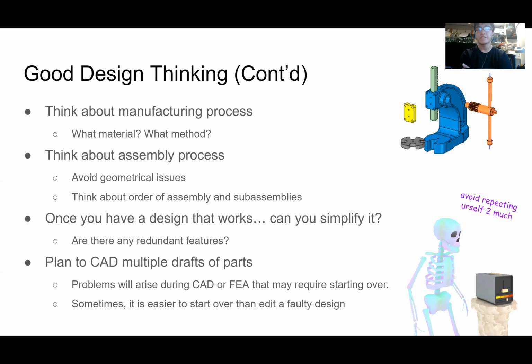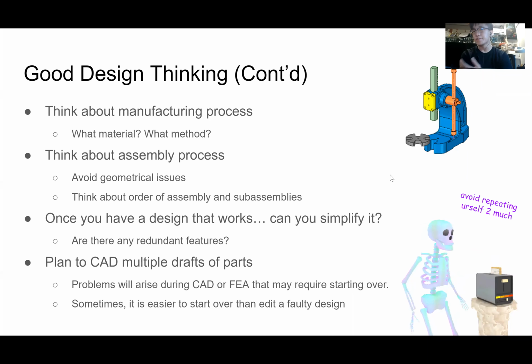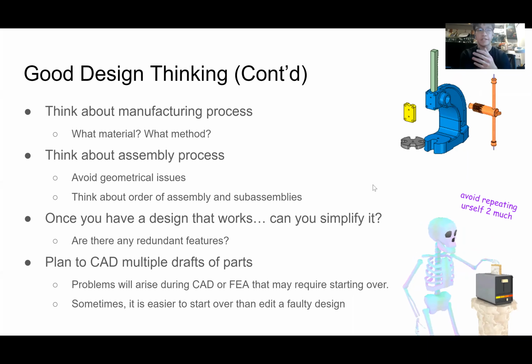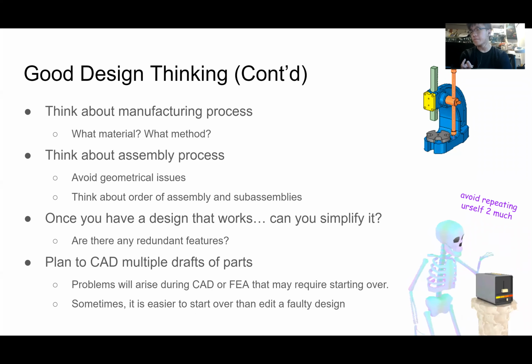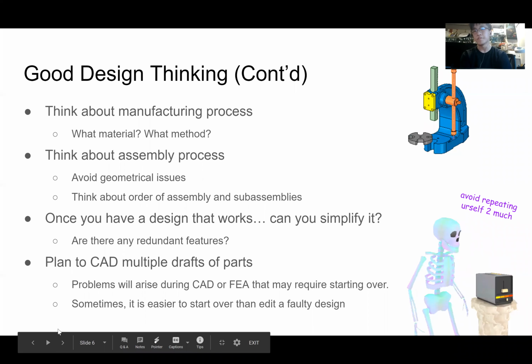And as always, you're never going to get a perfect CAD right off the bat. You're going to need to do different drafts of parts. So whether you see it in CAD itself or when you do FEA, you're going to need to go through different revisions to perfect the CAD. And sometimes it's easier to just start from scratch rather than go through the effort of fixing all small problems of a part.